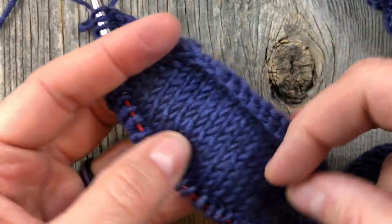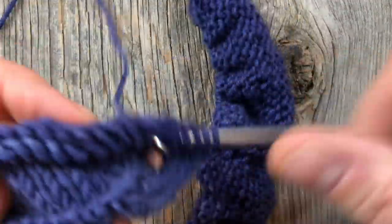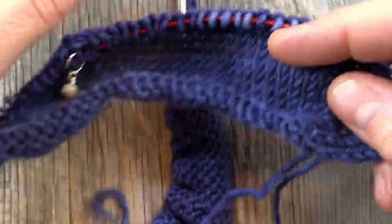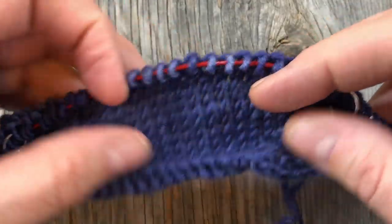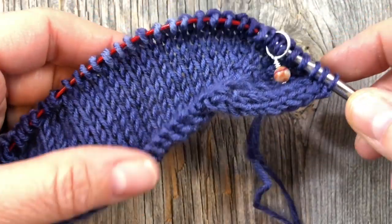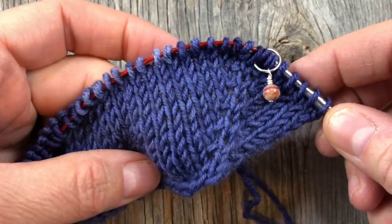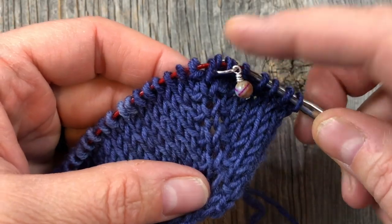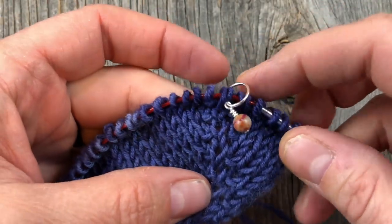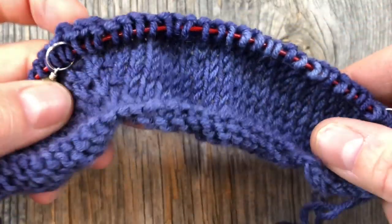So I'm not sure yet how I'll handle the sleeve part, but that's my thought, because I just didn't really want a striped sweater. And so the stripes would be cool. I mean, if that's what you prefer, then that would be much easier, certainly. But I wanted more of a gradual blending. So hopefully that'll work. We'll see. Anyway, I'm going to continue with these increase rows where you're just increasing before and after each marker until you have the correct number of stitches for your size.